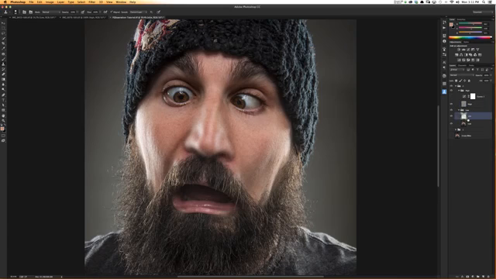I'm going to go to the skin and we will sample colors, and we're just going to blend it with the existing skin tones, getting rid of that harsh highlight that signifies a nose.